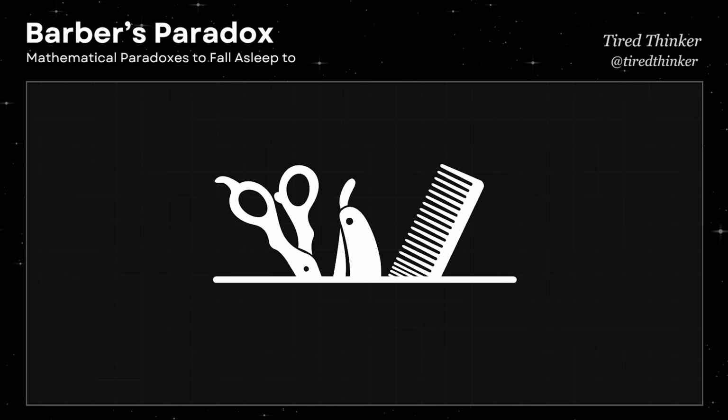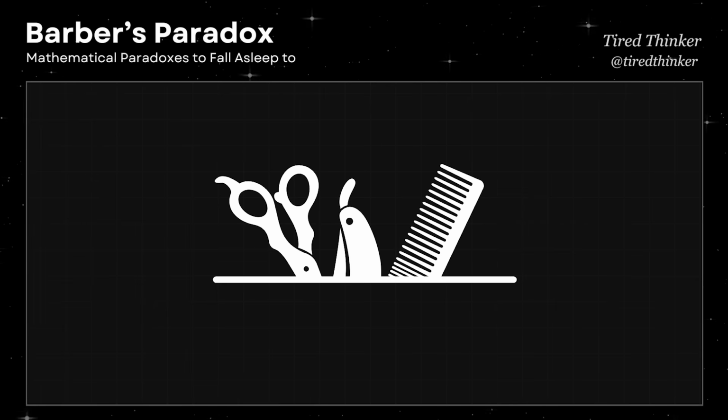The Barber's paradox is a simple yet puzzling idea. It asks us to think about a barber in a village. The rule in this village is that the barber shaves all those who do not shave themselves. He does not shave anyone who chooses to shave on their own. At first, this rule seems clear, but then a question arises. Does the barber shave himself?